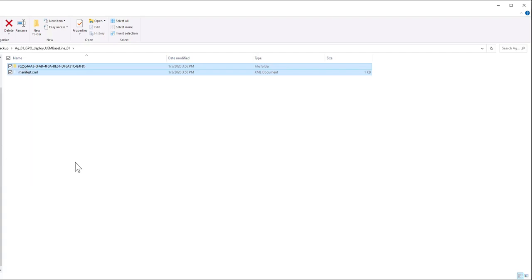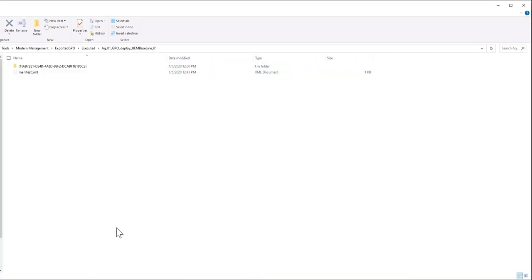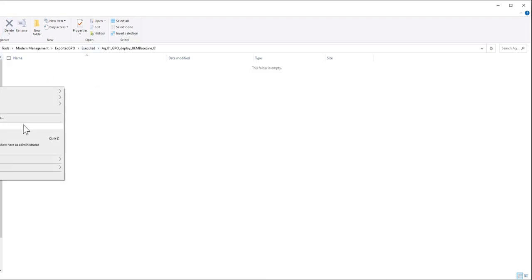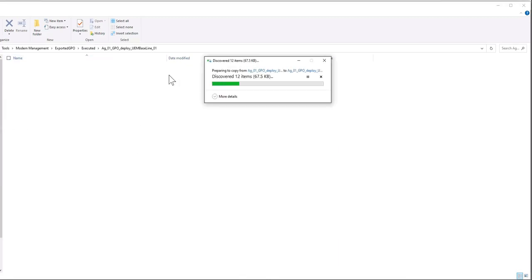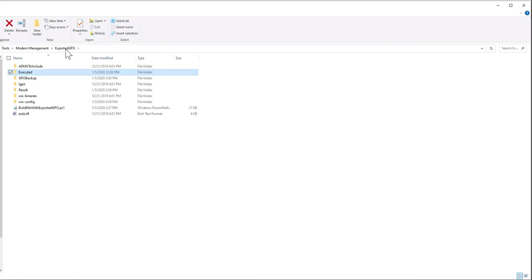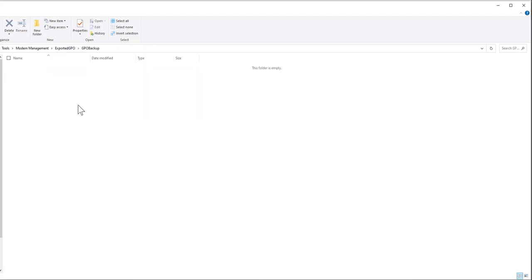I will copy it and I will paste it in this directory here, the executed one. Let me delete it, so I'll paste it here as a reference, as a backup, but I also will need to put it in the GPO backup one, because this is the one that we're going to execute.